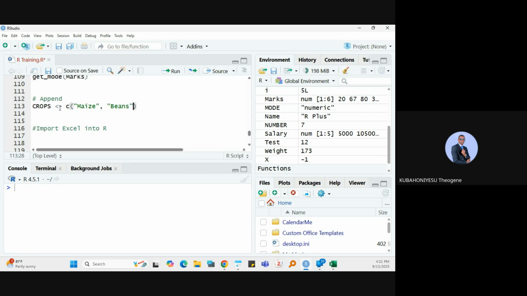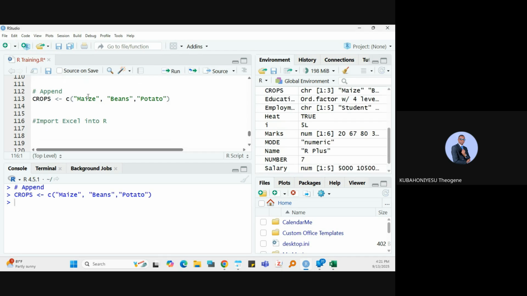Beans. And we can stop here. So now we have a list of crops, okay? So we have another list. For example, let's say we have another list. No, this is crops one. Please listen. Because I changed the name, it was crops, now it is crops one, isn't it? So I have to run it again so it is recognized as crops one. You understand? Now I have crops two.